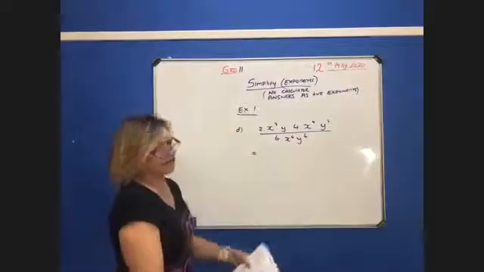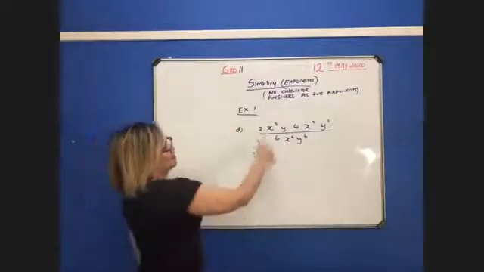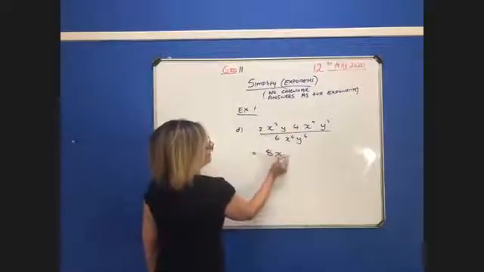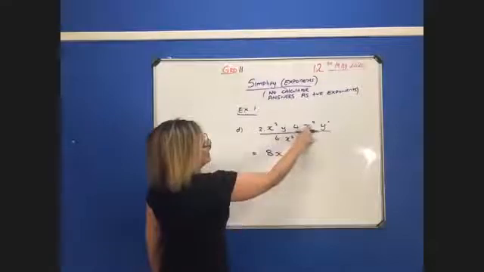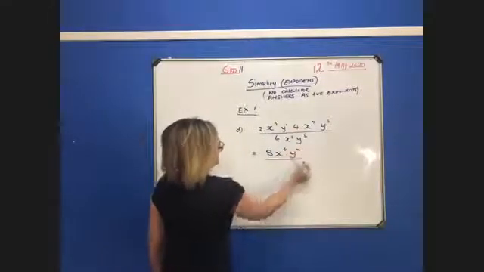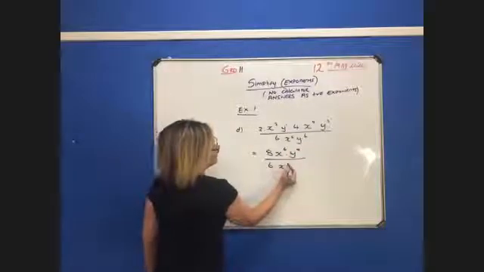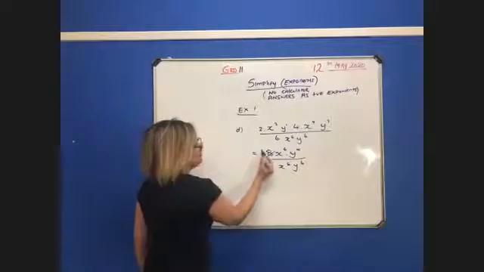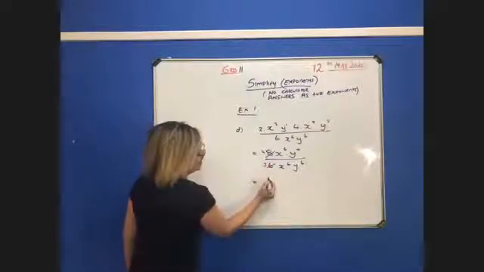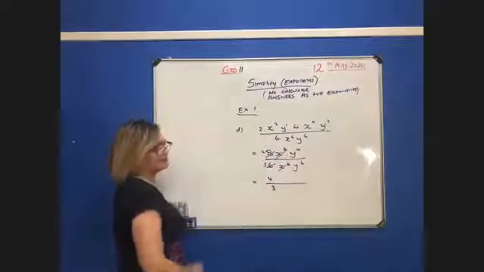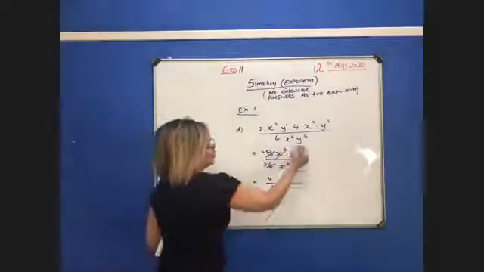Okay, guys, these may be too easy. Maybe after this I should just bounce to the harder ones. Remember, you can multiply in any order. So 2 times 4 is 8. There's your base x. You're multiplying, so add your exponents. And then we've got to simplify this. Do you agree that 2 into 8 goes 4, 2 into 6 goes 3. So it's going to be 4 over 3. The x's cancel to the exact same, and those 4 cancel with those 2.